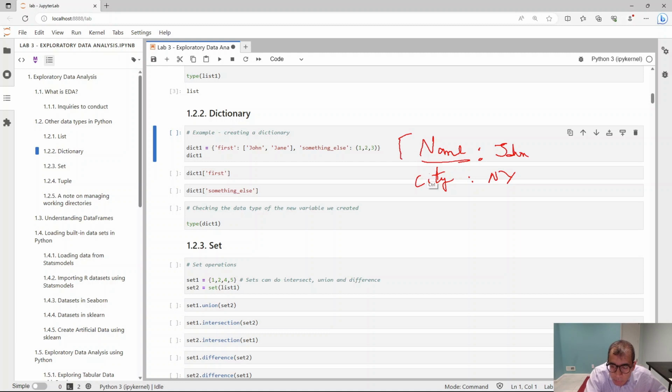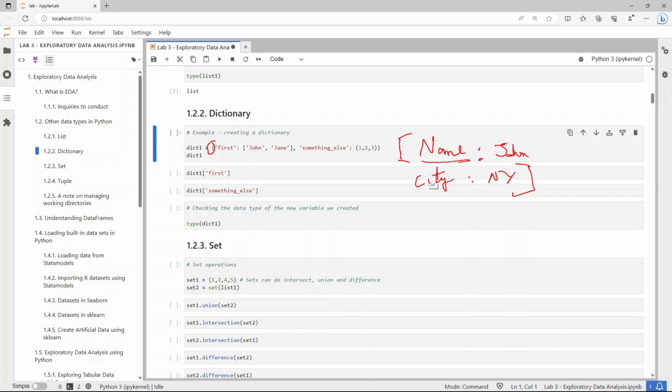And the way this information is represented in Python is like this. So it is enclosed in these curly brackets of this type, and the key value pairs are separated by commas. And the first thing here that you see, this is the key, and this is the value. Then this is the key, and this is the value.